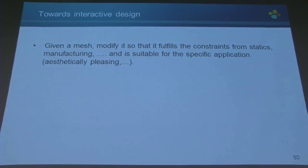This I will skip. And then I will talk about something which we really aim at. So what I have shown you before, some of these projects have been a kind of fire brigade. At first you design something, and then at some point there's trouble, and then we help out and try to resolve it. But ideally one should develop tools that allow the architect to consider important aspects of the actual production, like flatness of a panel, developability of a panel, the statics.